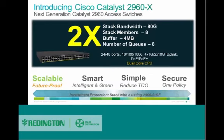The new 2960X has 2 times the stacking bandwidth, so that is 80G compared to the current 2960S series, which supports up to 40 gigabit. For stacking members, it supports up to 8 members, and it has a buffer limit of 4 MB, and it can support up to 8 queues. It has variants of 24 and 48 gigabit ports, with an option on the uplinks of either 4 1 gigabit uplinks or 2 10G uplinks.